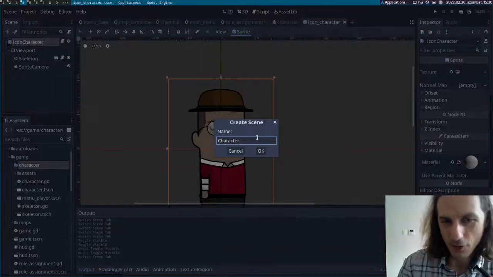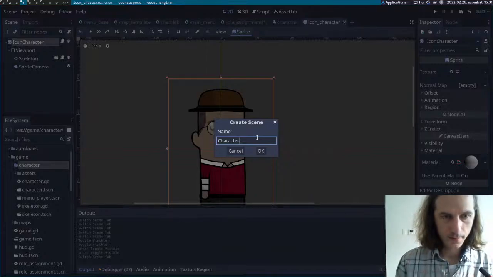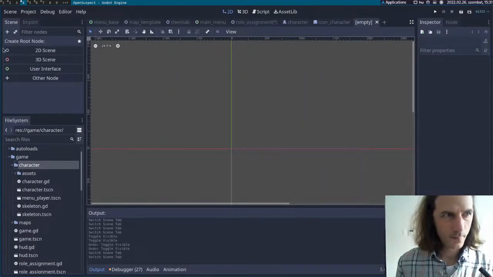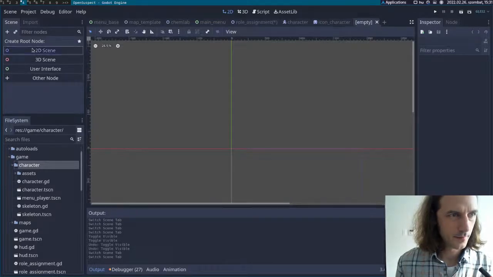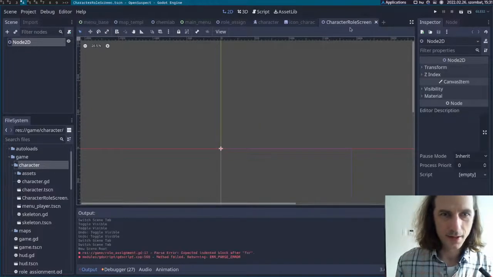Maybe character role or role character. Role screen. And this is just a node 2D, I guess. And let's save it.